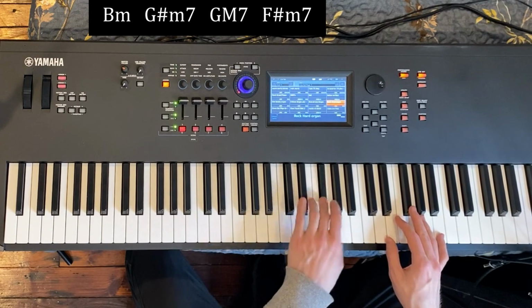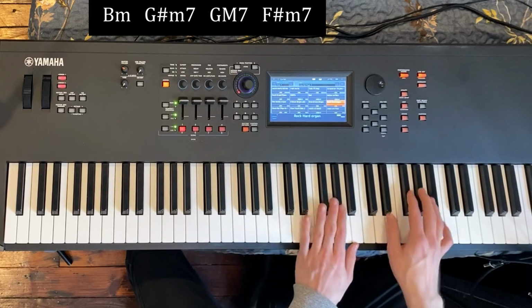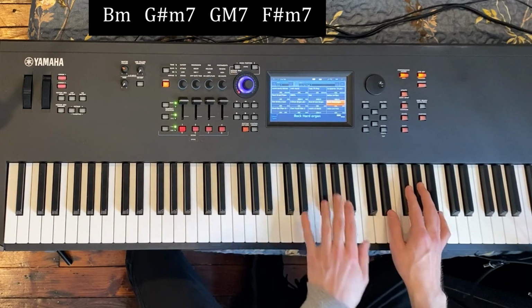The 6, 5, 1, very classic turnaround. But yeah, the G sharp minor just kind of gives it a bit more of an out of scale feel there.